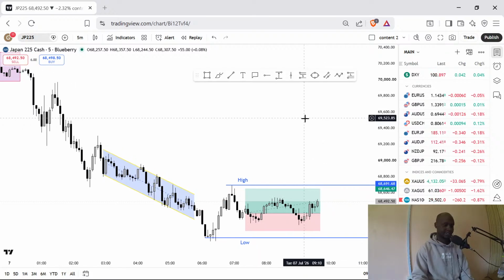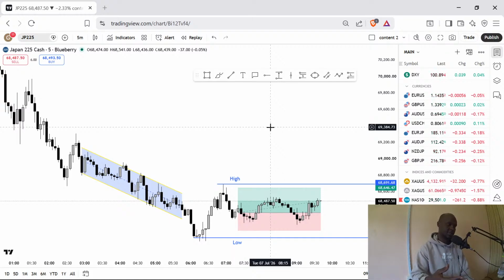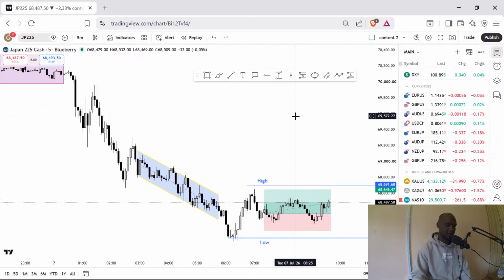Still a game of patience. Let's wait and see how price is going to play out. As I've said, I only have one entry, and this is probably going to be my only trade for the London session. I'll have to reassess to see if we've gotten more price development on the currencies, to see if we can get entries during the New York session. But if this is the only trade for me today, I'll be completely fine with it, whether it's a loss or a win.